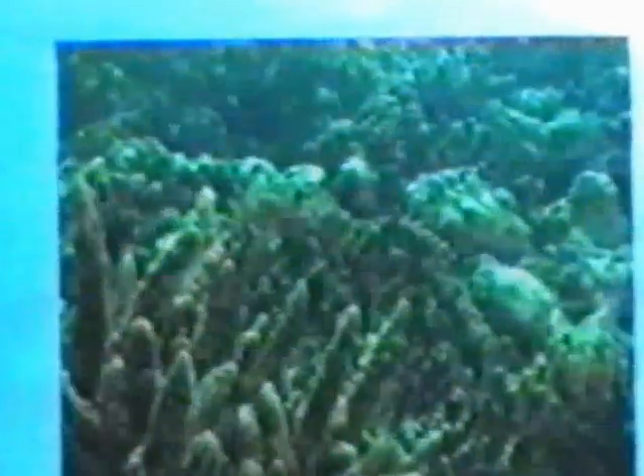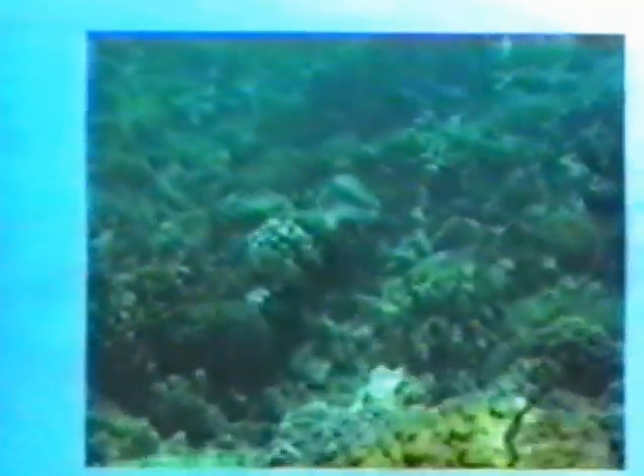A thorough topographical and underwater film survey of the terrain was undertaken over the 600 meter lagoon area before construction began, with a combination of traditional land survey methods and bathymetric equipment being used. As with the lagoon, the entire 900 meter length of the deep ocean seabed was also surveyed using bathymetric technology and underwater film.